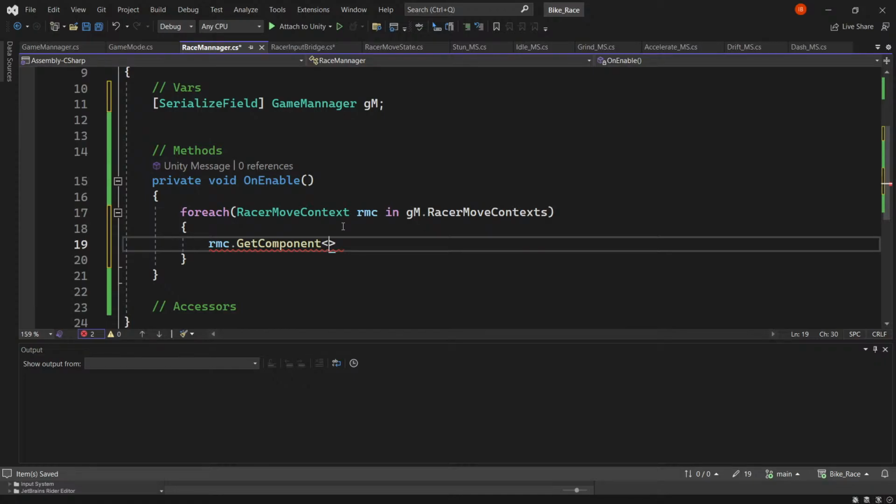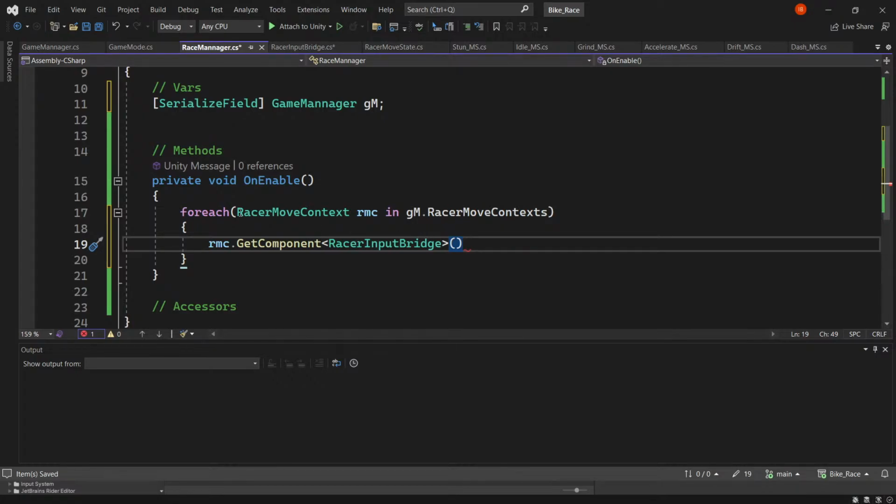We want a racer input bridge. Just part of the reason I built this up. I don't want everything talking directly to the move context. I don't want everything getting the move context. We just kind of use this.